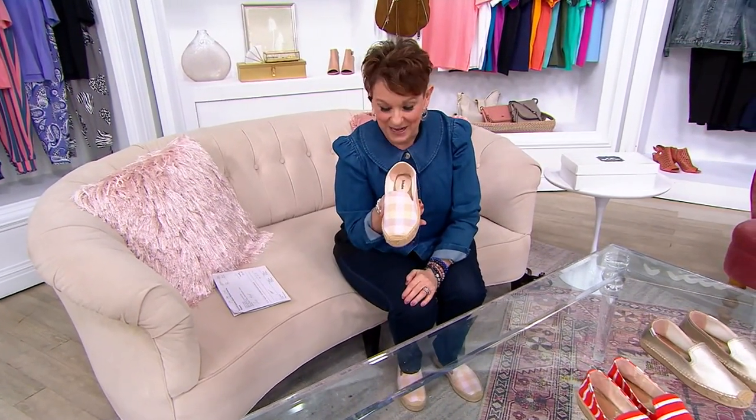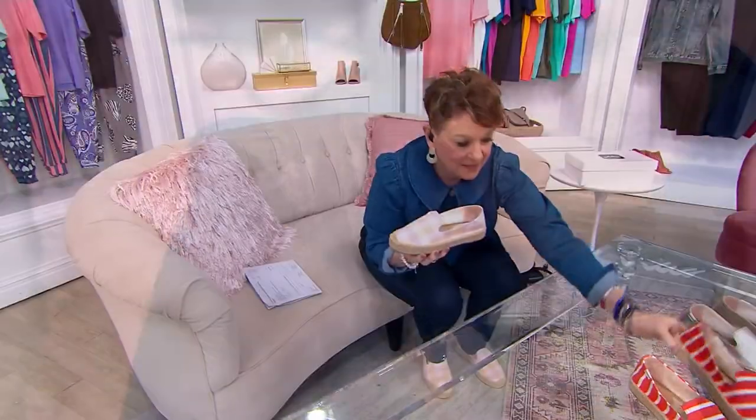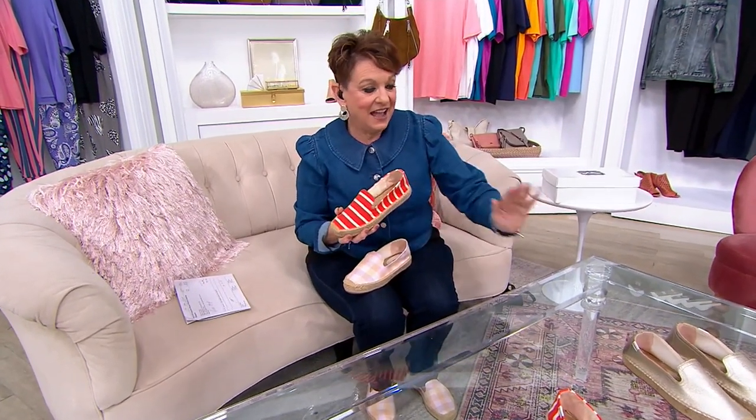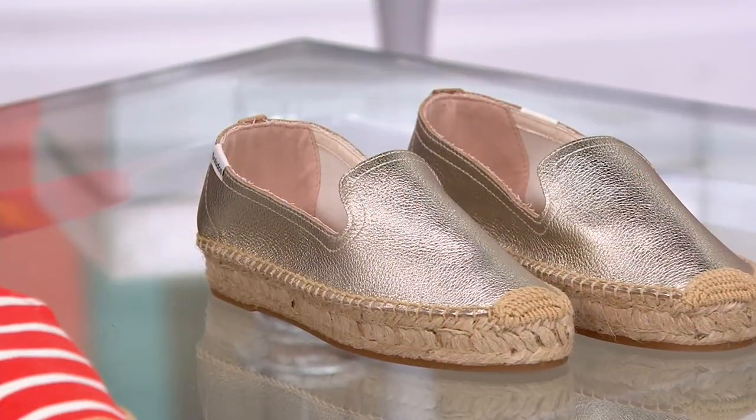You're looking for the closed-toed summer shoe — you're looking at it. In the coral madras plaid we only have 200 left, pretty much for the year. In the stripe, if I paired it with a white capri, how cute — only 150 left. And in the Platinum, which is the most popular in leather, we are down to the final 100. And Alicia is wearing the B collection from Bobo.